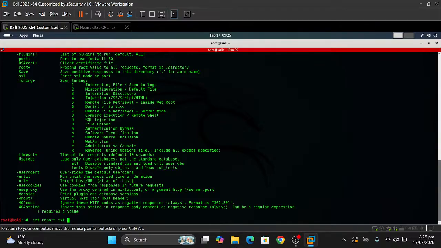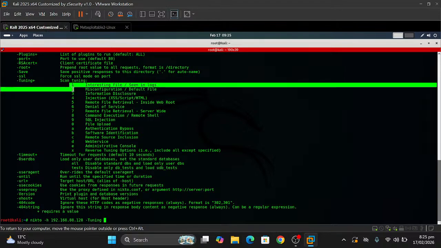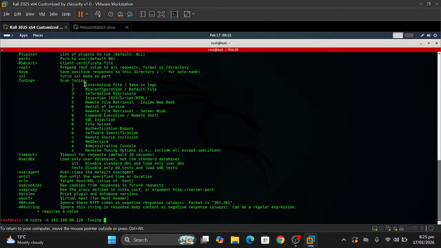Let me check one. So I want to first specify the -Tuning option, and then I want to scan the 1, 2 and 3: interesting files, misconfiguration and information disclosure vulnerability.